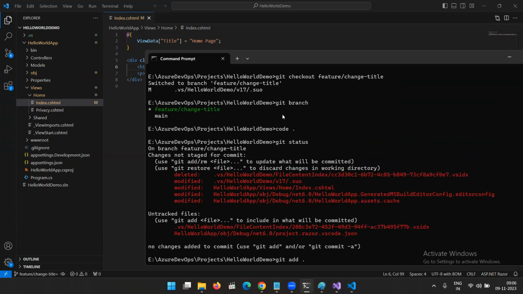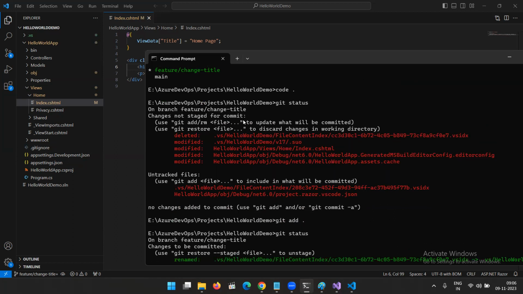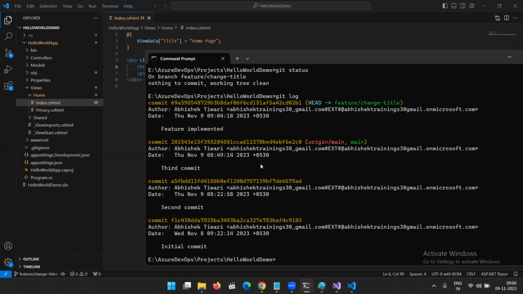We changed to the feature branch with git branch, then opened Visual Studio and edited the working copy of the feature branch, not on the main branch. If you go to the main branch, it still doesn't have those changes until we merge them. As of now, it is with the feature branch only.